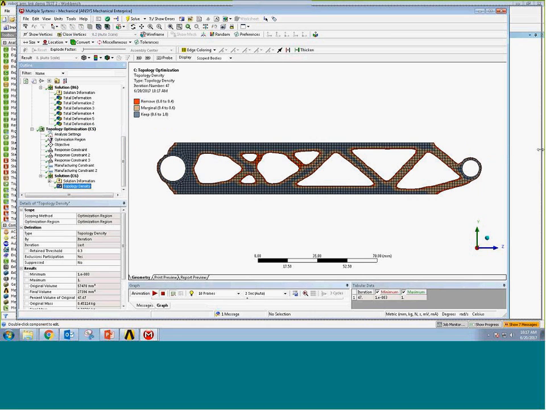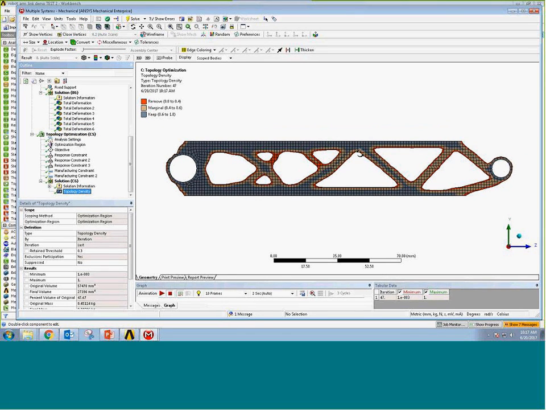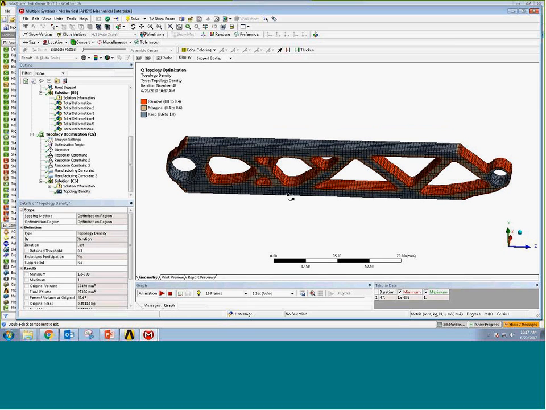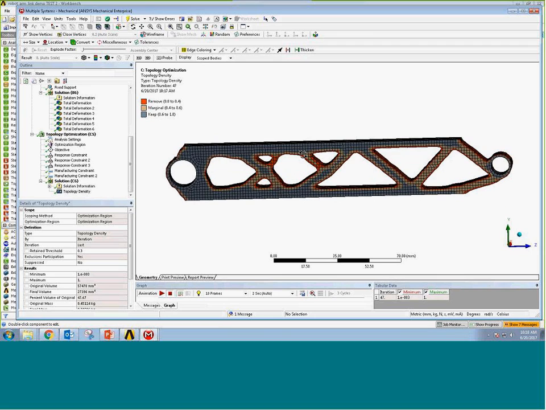Okay. So this is the optimized geometry. You can see that the topology is consistent in that global x direction. There are three colors that are defined here, which define what we call topology density, which really just shows you the distribution of the optimized material.